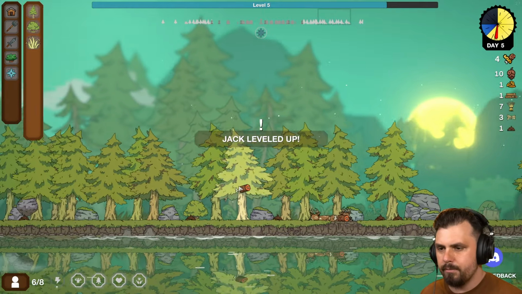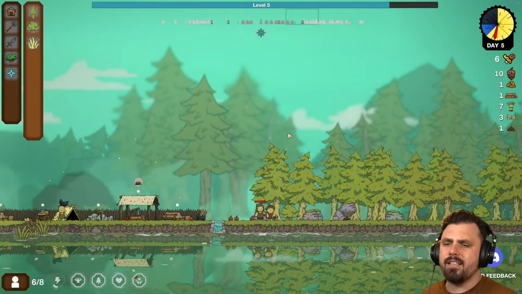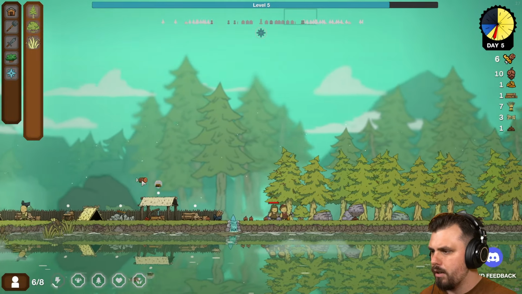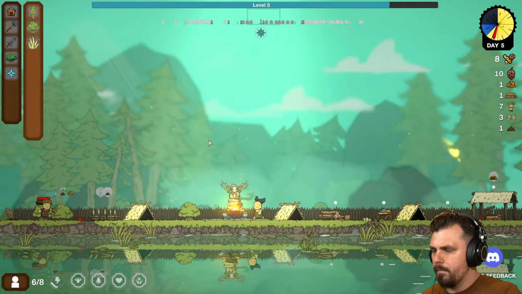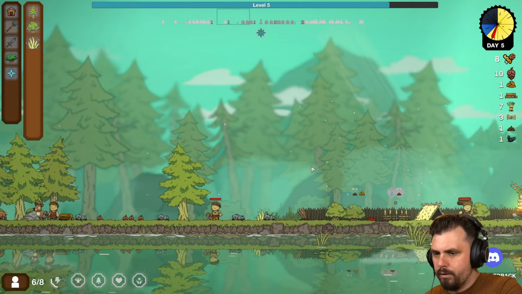Yes! Beautiful. Okay. Get them the food. They'll be fine. They have 6 food. They're not even close to being low. What are you talking about, game? Beautiful. Okay. You are doing nothing. You are just being fully idle.